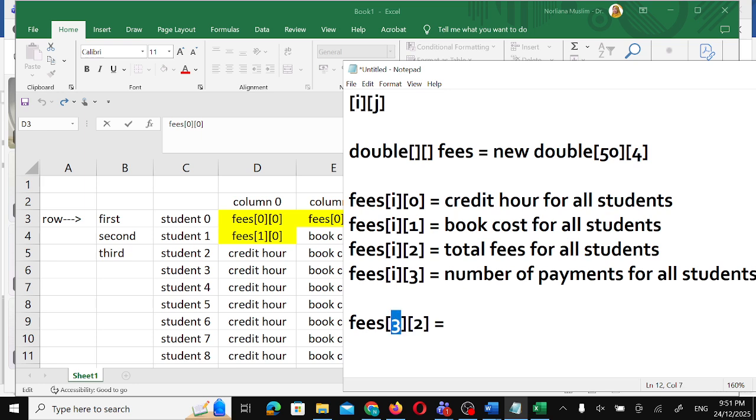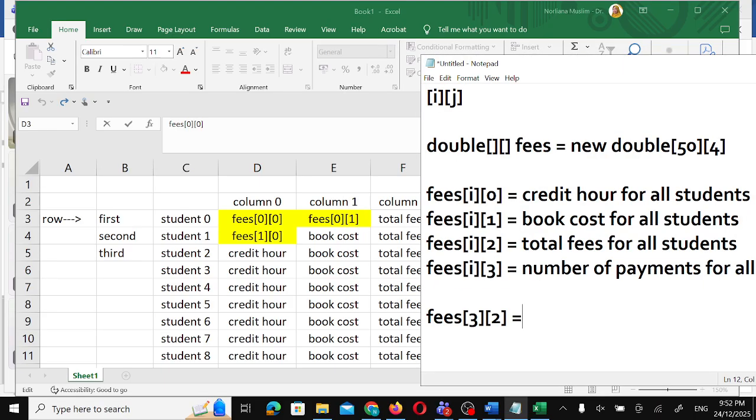Because here it is I3. So this one refers to which student? Total fees is correct, but which student? Try again, Madina.